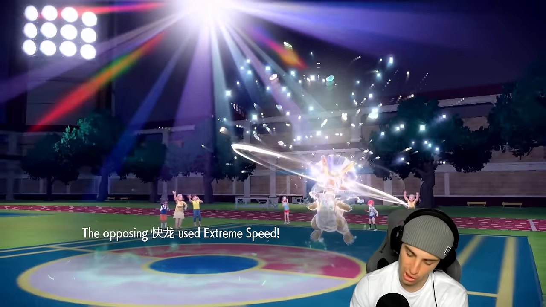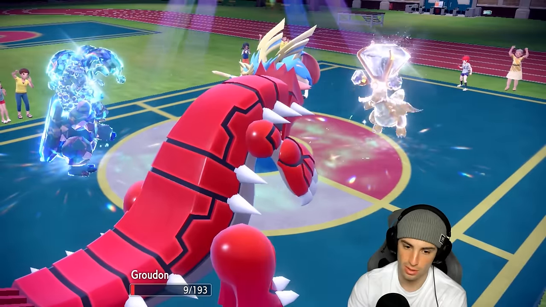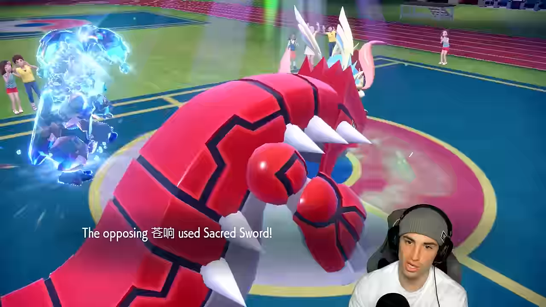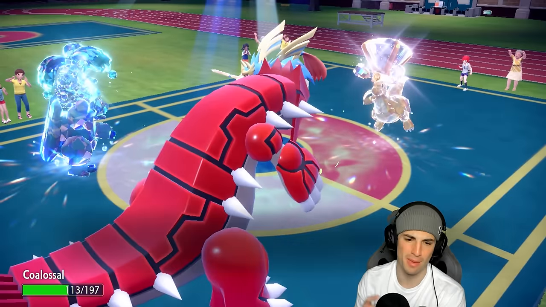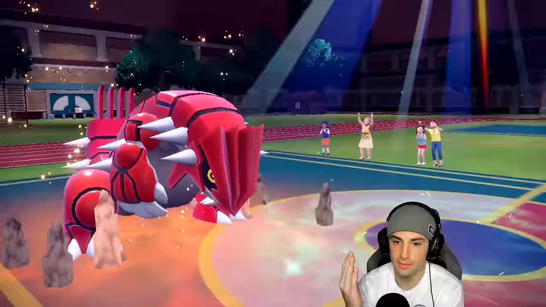Extreme Speed going to fire. We should soak up this Extreme Speed. We do. Sacred Sword going to fly into the slot. Great call on my end. Blades is missing again. Who's dodging this? Kill Zacian.